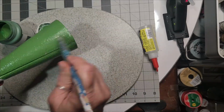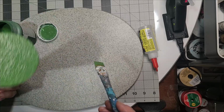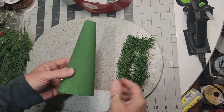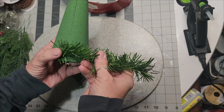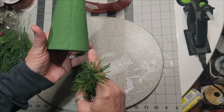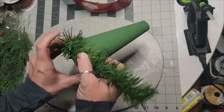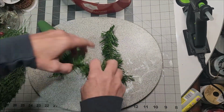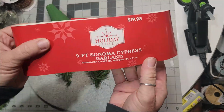Grab one of the styrofoam tree forms and paint it. I painted this one the fern of the Waverly chalk, and the greenery I purchased from Walmart. Now, the reason why I colored the base is I didn't know how well this greenery would cover, but I did want to make sure that nothing peeked through on the base. So go ahead and take the time to bend those pieces.